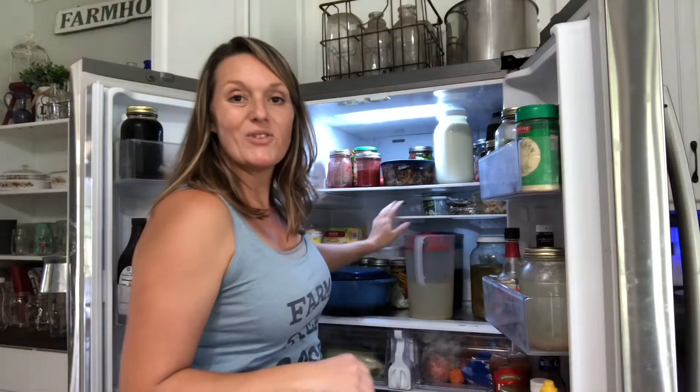Clean out your refrigerator before the storm — you don't want old spoiled food in there if the power goes out. Everything in there should be fresh, and that's the food you eat first if power goes out. Don't get into canned goods if you don't have to — eat fresh fruits, vegetables, that cold pasta, all those things in the refrigerator first before touching shelf-stable food. Also, clean your house. There's nothing worse than living through a hurricane with no power for a week in a dirty house. Scrub toilets, clean floors, get laundry done, wash sheets — clean everything, knowing you'll have to do it all over again once power returns.